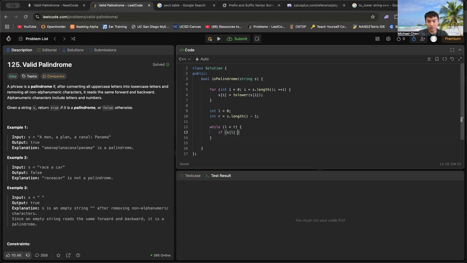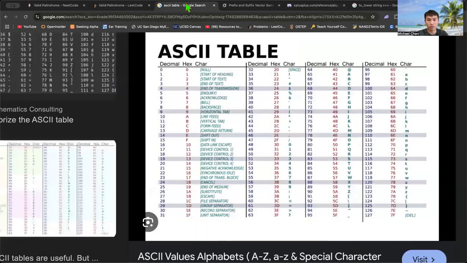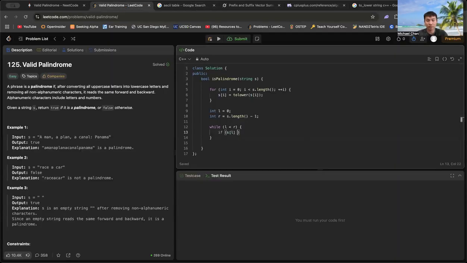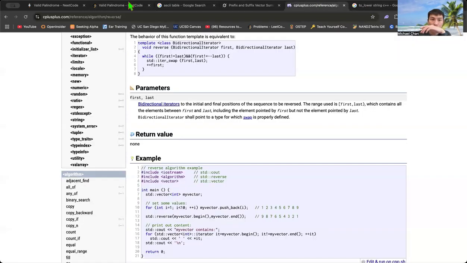If s[L] is not between 48, 57, smaller than 48, or s[L] is greater than 57, what are the ranges I reject?